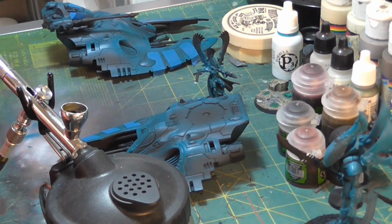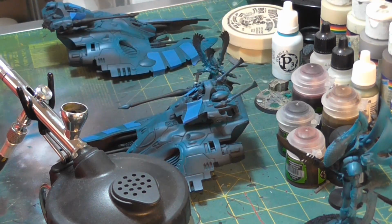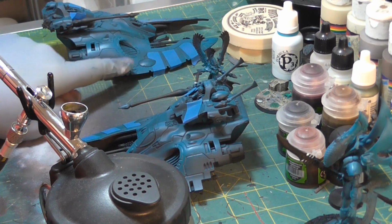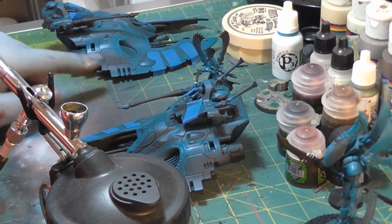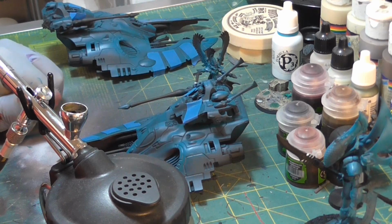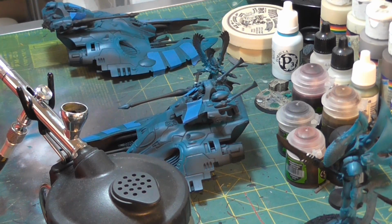As you can see, so far it's not an overly complicated thing to do, to just put on a layer from an airbrush. You do have to consider shading, so like you can see here, I went real light with the blue there. There is actually turquoise there, it's so light you don't really see it. With base coating with an airbrush, your goal isn't 100% coverage. And it's not like laying down colors with a brush, where you want to cover everything.